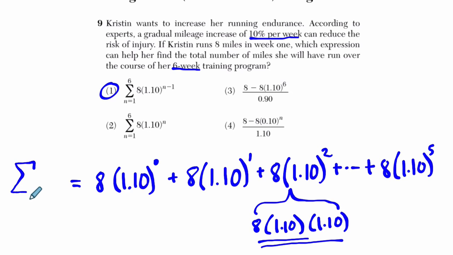In sigma notation here, sigma just tells us to add up a bunch of terms. In this case, that follows the structure of this equation, 1.1 to the n minus 1. In other words, we start where n is. This number tells you where to start, n equals 1, and you go to n equals 6.